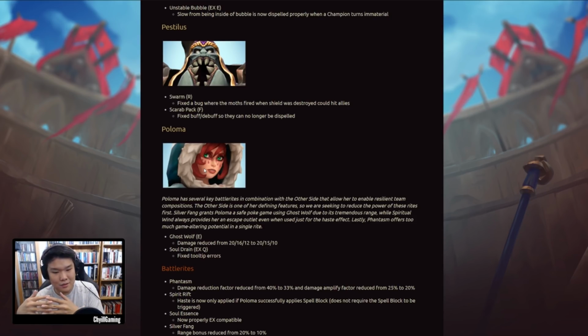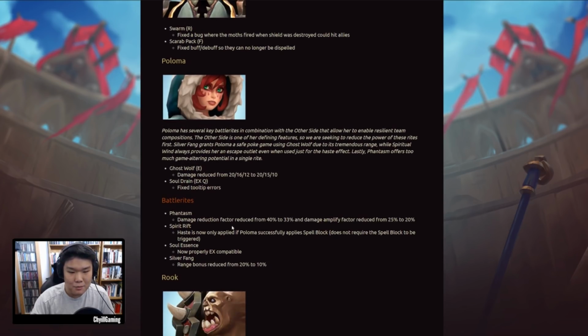And it is reflected here where they just reduced her Ghost Wolf damage a little bit. So instead of doing a total of 48 damage, it deals a total of 45 damage now. So just a slight nerf, but the main changes were to her Battlerites. More specifically, they changed her Phantasm because I think people felt that the damage reduction factor was a bit too big. And so yeah, they reduced it from 40% to 33%, and the damage amplifier factor has been reduced from 25 to 20%. So this basically reduced the power of Phantasm a little bit. I think it's still a good Battlerite because 33% is still nothing to scoff at.